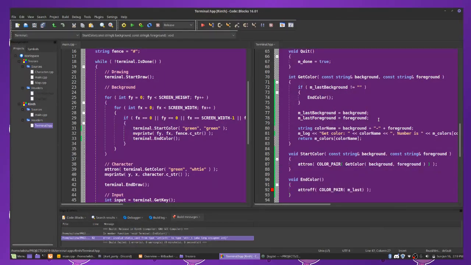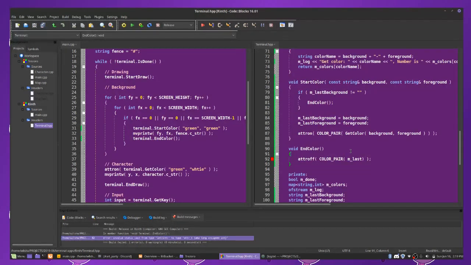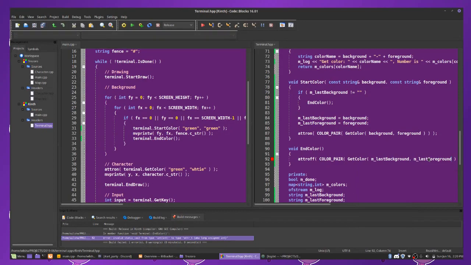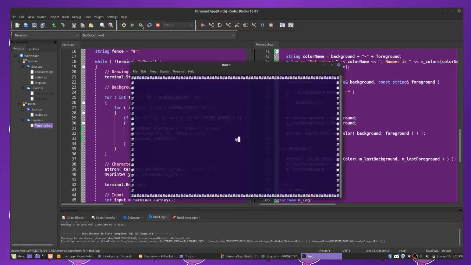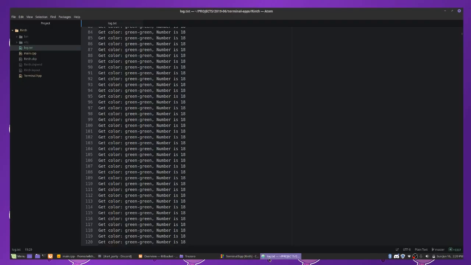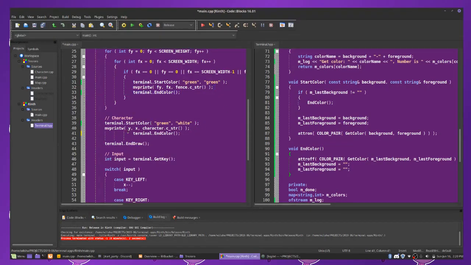So we need to get the color, background, foreground. So we're turning off the attribute that we had turned on, and we're setting the last background. Really, it would have been better to just do the color pair integers. Still, color's not working. What could it possibly be? Still debugging. At this point, I was kind of ready to stop working on this, but I did figure it out.